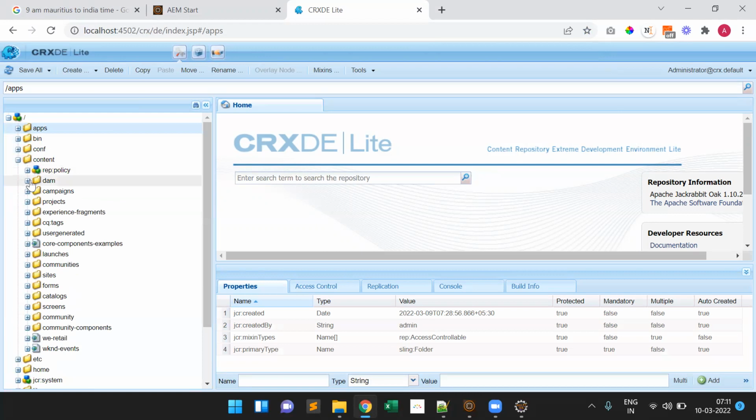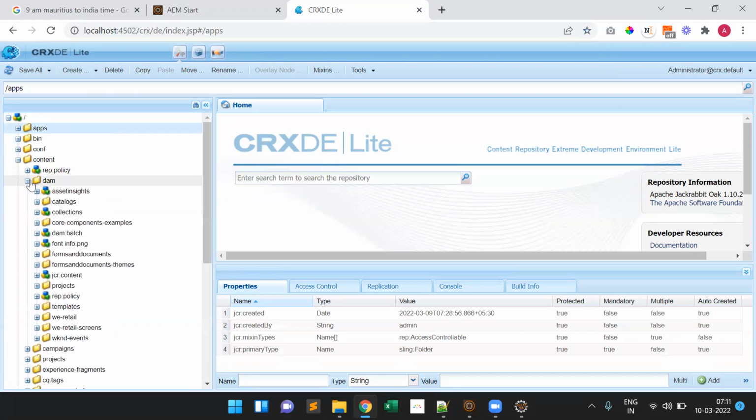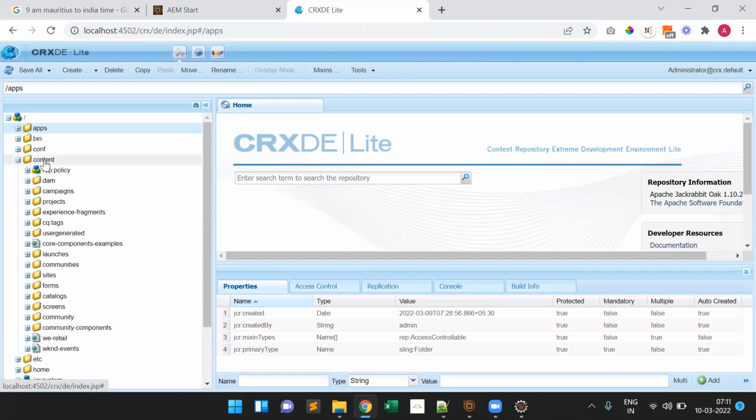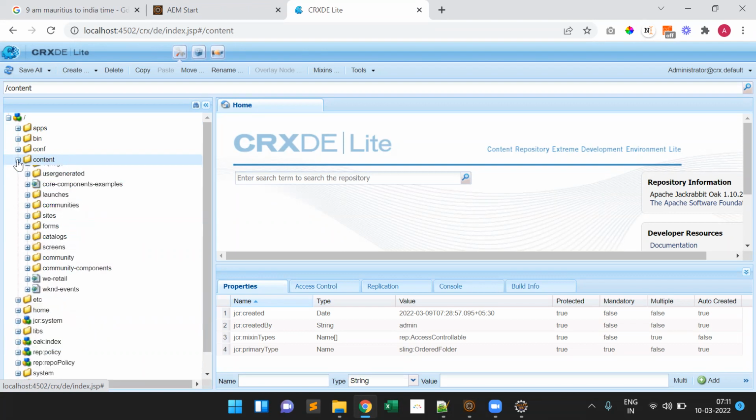Any kind of assets related to that project which we create would be present inside DAM. And any kind of page that we will create related to the project would be present inside the content folder. It might have a hierarchy of its own.